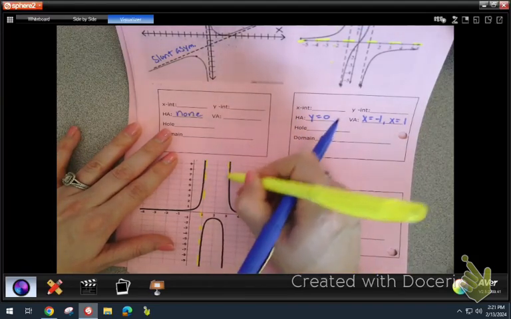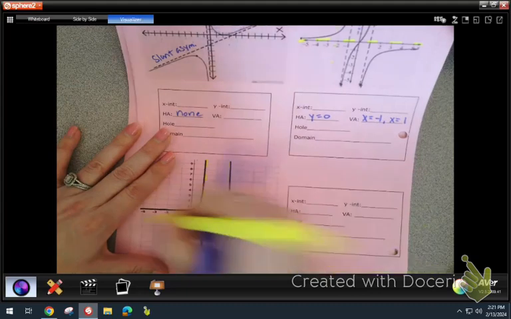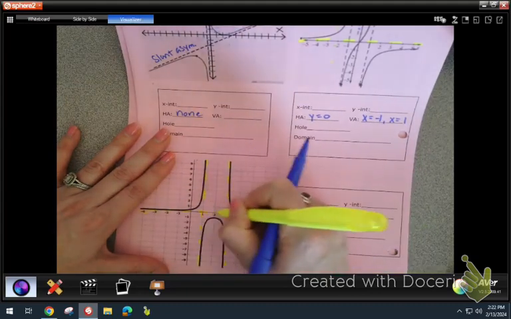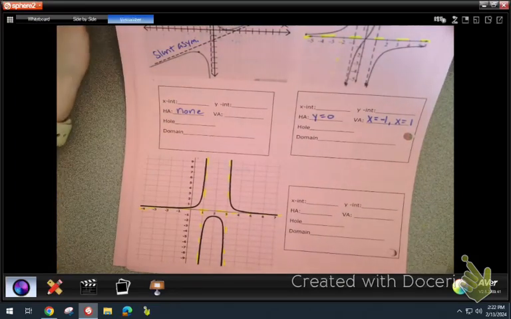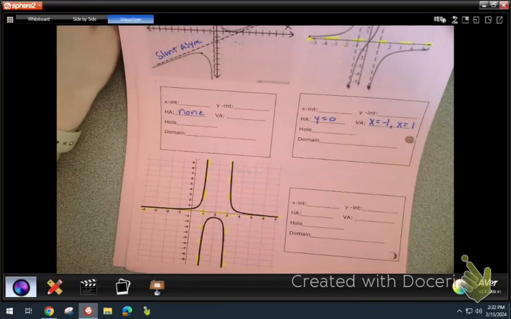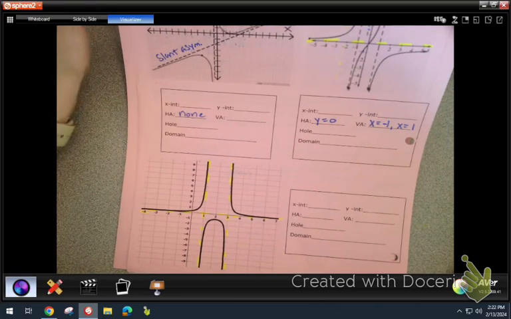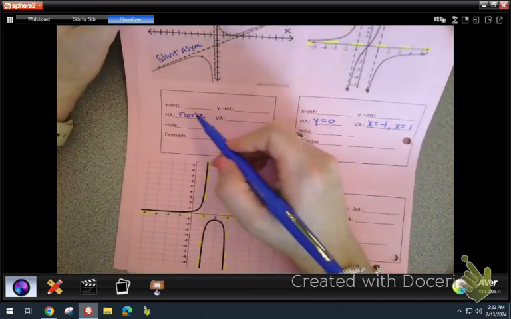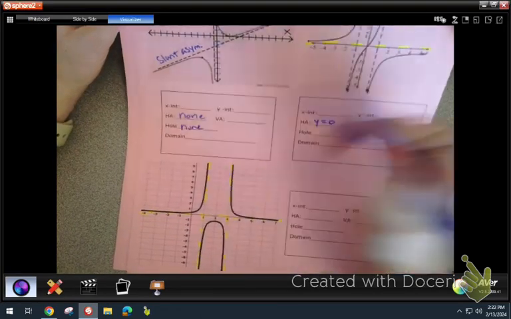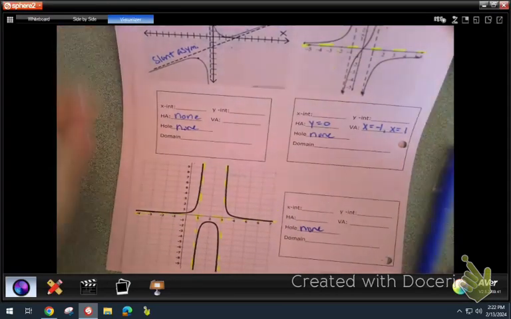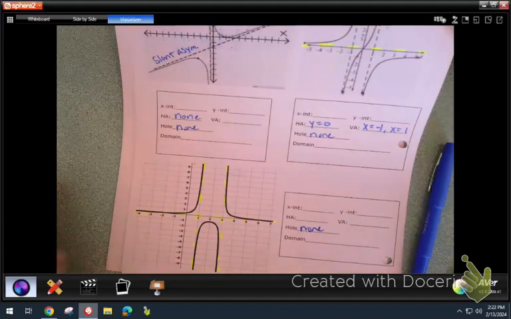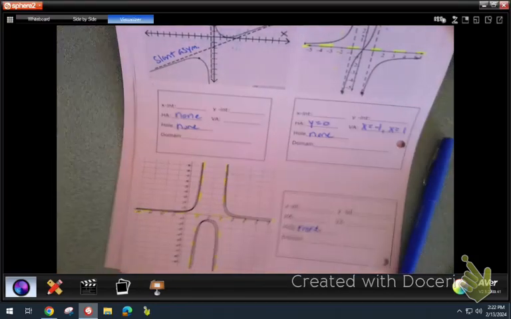This time, the little middle piece of your graph doesn't cross over the HA. But we just wanted you to see all the possibilities of what can happen and practice identifying the stuff from there. And if you have to guesstimate, that's okay too. Okay? I don't think there are any holes on this page. I think these are all nones. None, none, none.